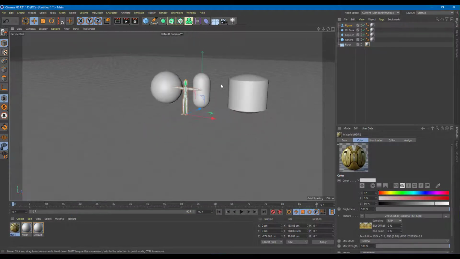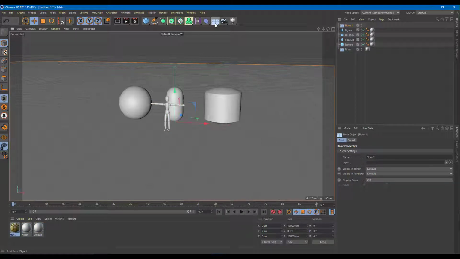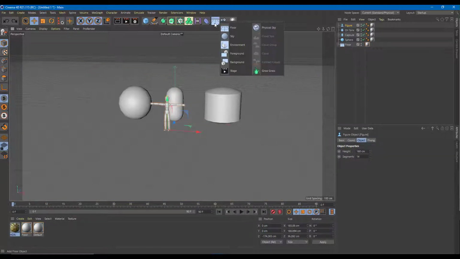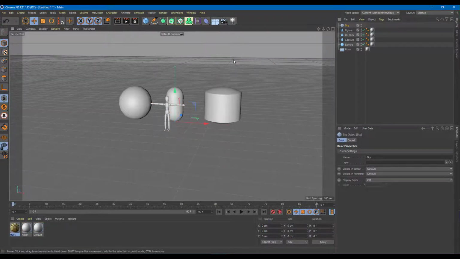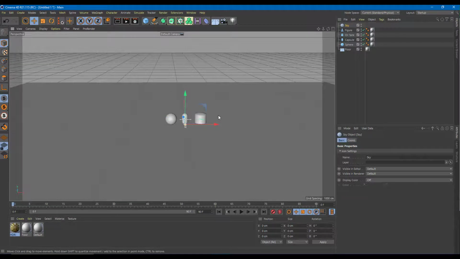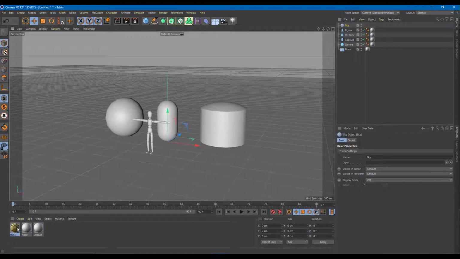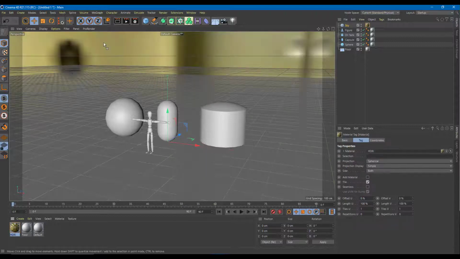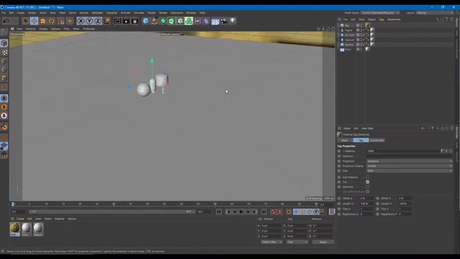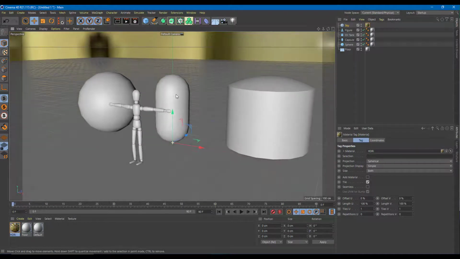So now what I need to do is create an environment where I can keep this material. To do that, I'm not going to create a floor, but I'm going to go over here and create a sky. The sky is like a dome around my Cinema 4D composition right here, where I can add in my HDRi. So if I were to click and drag it, you can see that the HDRi is actually applied. It's simply a big sphere in the sky, and everything else is inside.